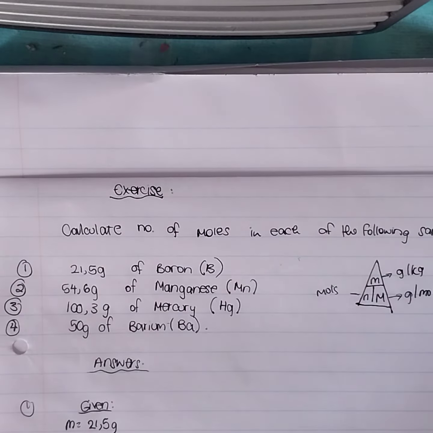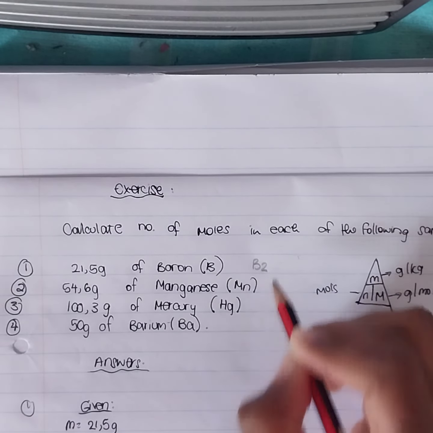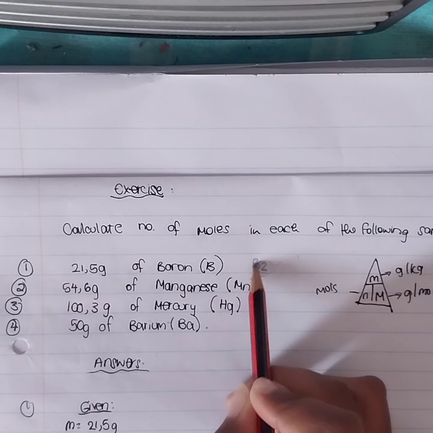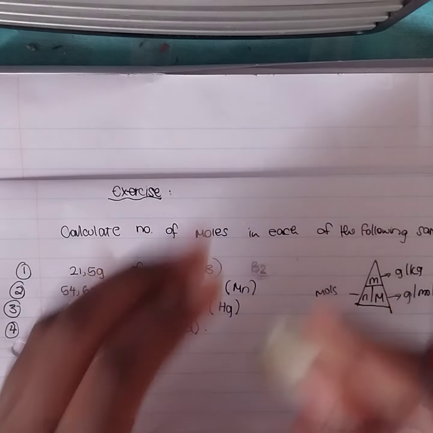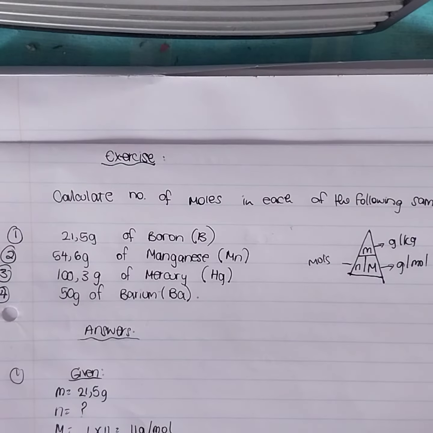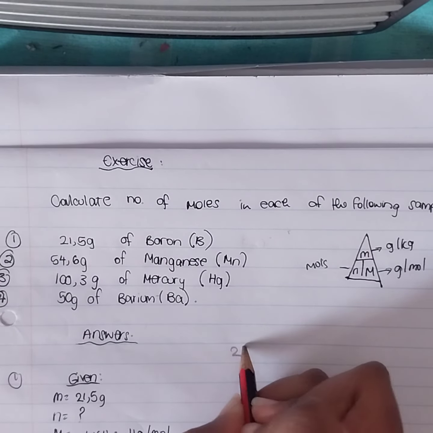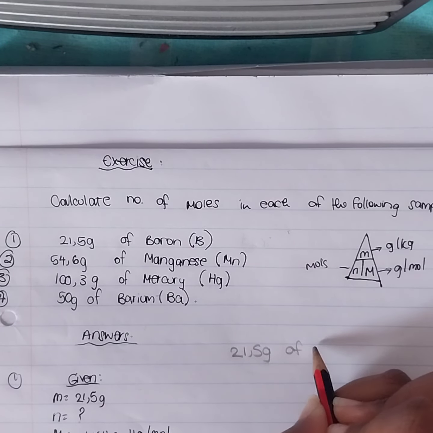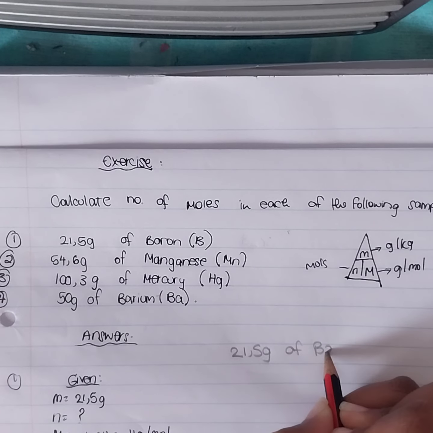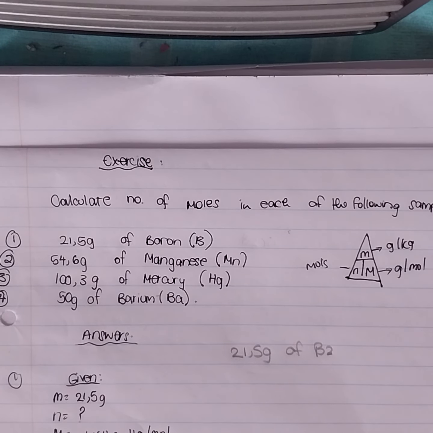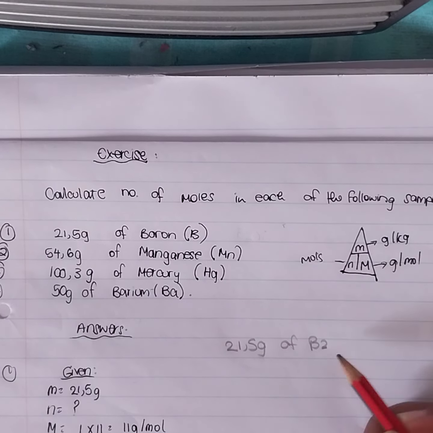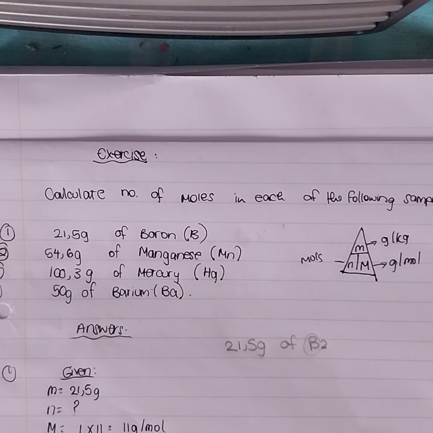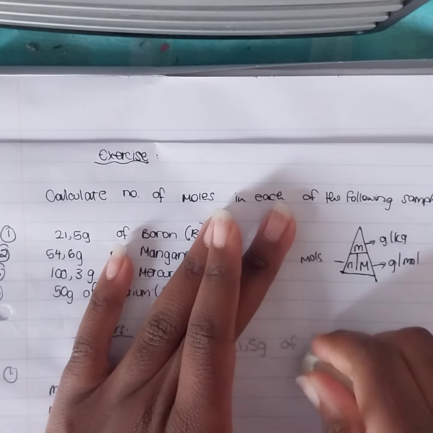If they say, for example, right, your little subscript, okay, this is called a subscript, okay? Let me just do this properly for you guys. If they say calculate 21.5 grams of boron, right? Boron, like this. Okay, let's not give it any element of the periodic table. If they say calculate like this, right? This already is your boron, okay? I know it's getting a bit confusing. Okay, let me just give you something else.